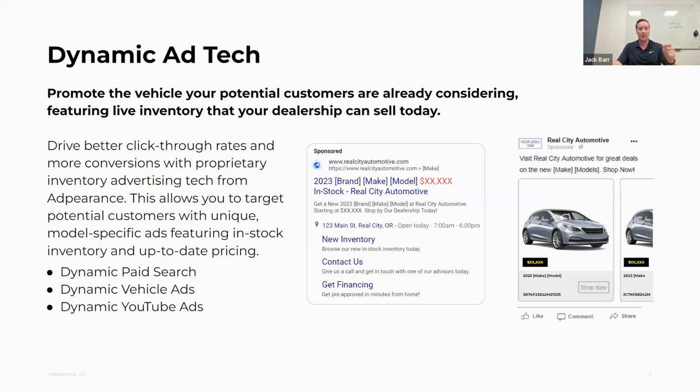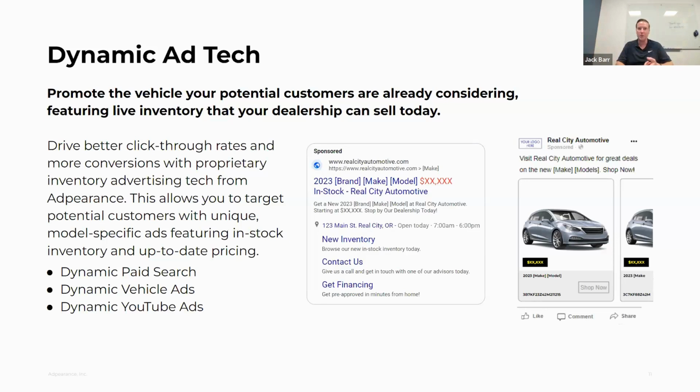Instead, you want to see that customer saying, hey, I want to know who has this inventory and where they're going to be purchasing it from, or where they can go to purchase it and what the pricing is going to be when they buy that vehicle. That's where you as a dealership should really come in and start to show up for that customer. If we're still trying to sell them on buying this sedan inventory because of all the specs that it has, again, that's the job of the OEM. The job of the dealership is to say, you need to buy from me instead of competitor down the street, because that's your job. You want to get rid of all your inventory there.